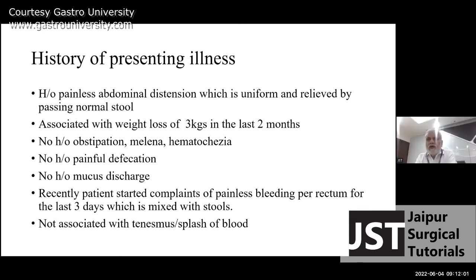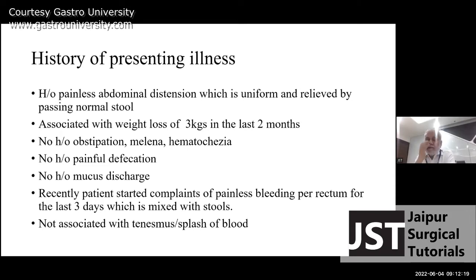So it would have been better if the statement could also have said whether during the time when the child had the abdominal distension, he could not pass stool or he could not pass flatus. So at least 3 of the features were there. And why there is no vomiting?